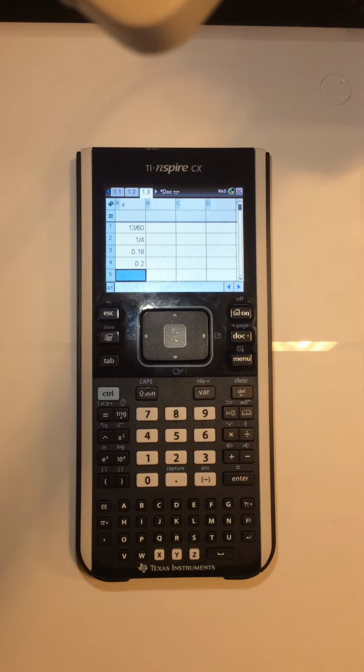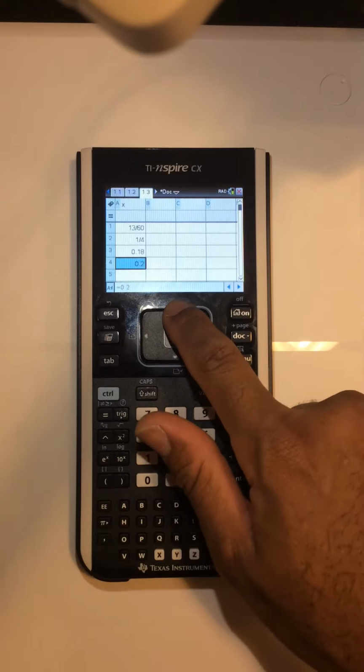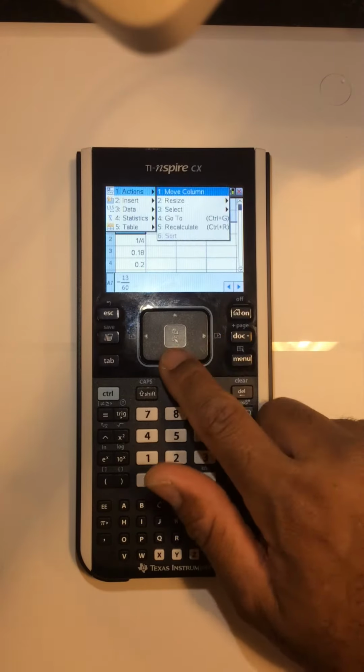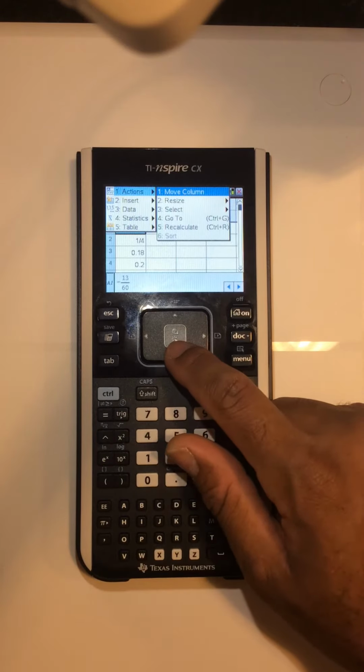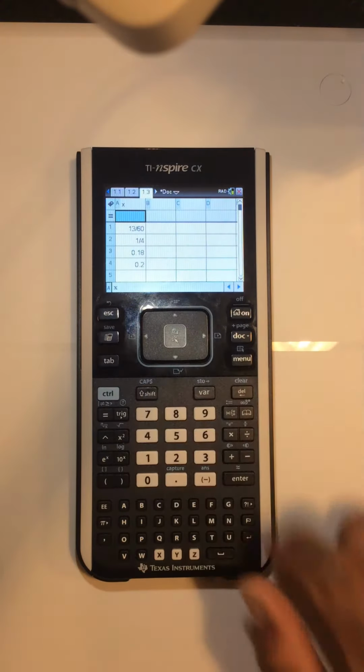Now, when I'm talking about ordering something, it's basically sorting. Let me try to sort something out right now. Let me just keep my cursor right here. Go to menu, actions. Oh, I'm running into an issue. I can't sort it from here. The key to this is making sure that it's always in that particular cell.